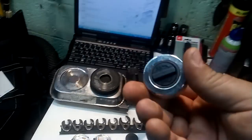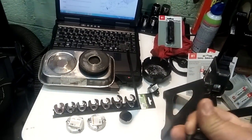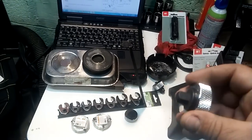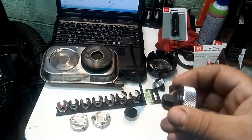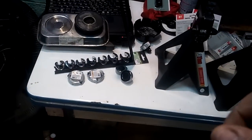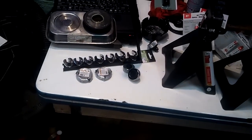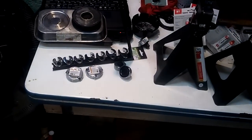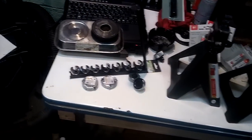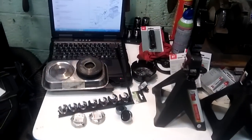I got some of these little ratchet handles. They're pretty cheap but they turn really rough — got a plastic thing in the back. They said they're Pittsburgh Pro, but man, it's pretty crappy. But I'm not using the ratcheting function. This is just so I can stick it in the end of a socket and turn it to get it loose — you know, those bolts you can't quite turn out by hand yet but your ratchet isn't loose enough. So in some tight spots I can get one or two fingers down there and really turn that bolt out. I think they might come in handy. They were cheap, I'm going to try it.